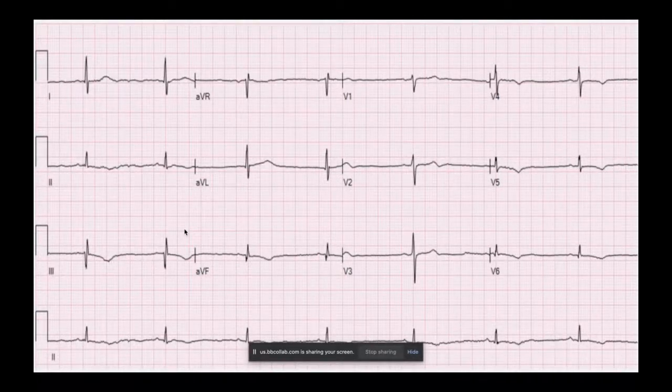Contrast that EKG with this EKG of a 16-year-old. This is nothing but sinus bradycardia. So the heart rate is pretty slow. It's 40 beats per minute, but every P wave marked by my red arrows goes to every QRS, and the PR interval is pretty constant. So this is sinus bradycardia. This is a good, normal relationship between the atrium and the ventricle.